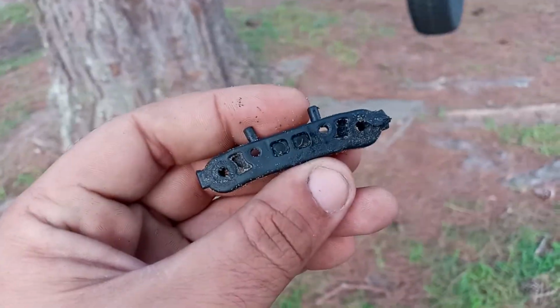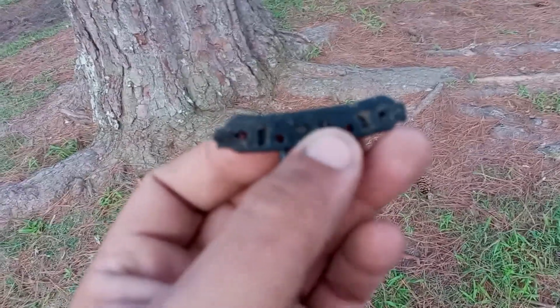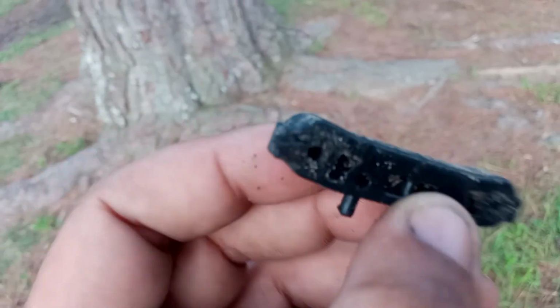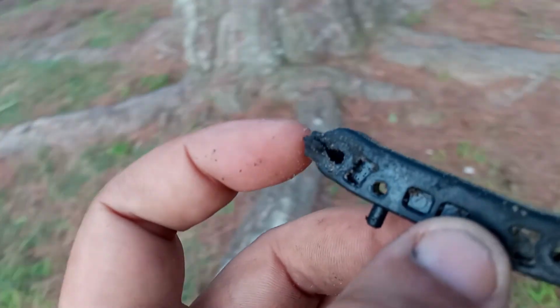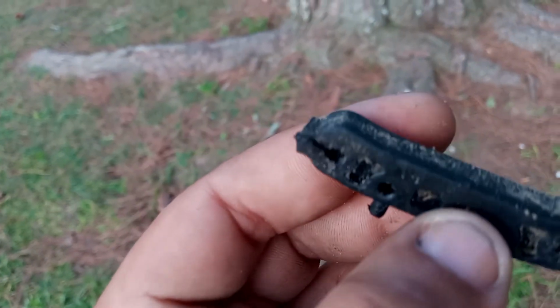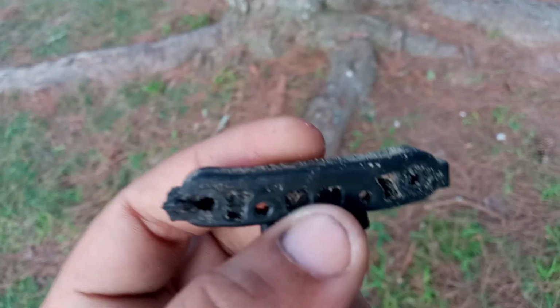And really, it needs to be replaced anyway. It sits in there just like this. And when I first got it, I rigged it with my 8th scale buggy, and I did this to it. I ran into the back of it. So it's not the truck's fault that it's broke, it's my fault.